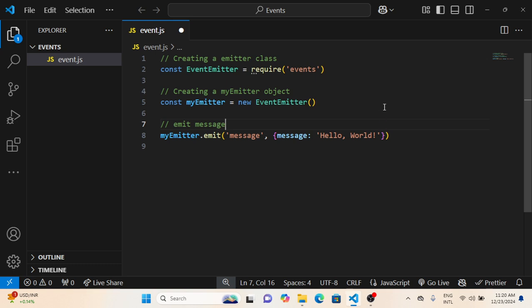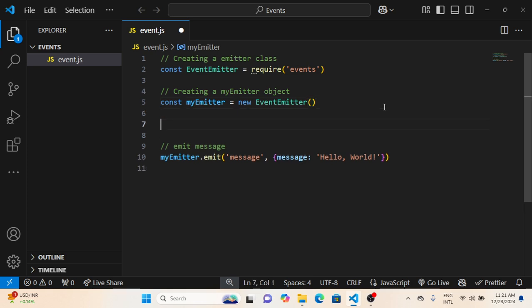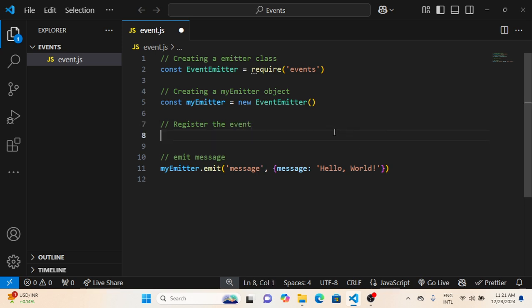For that, we have a method called on. So here we can say register the event.